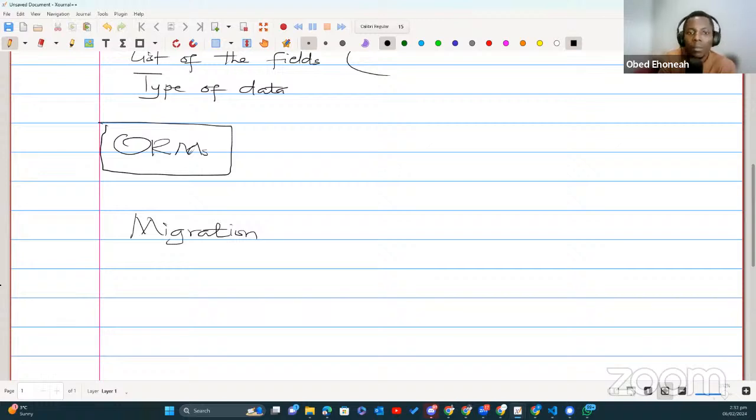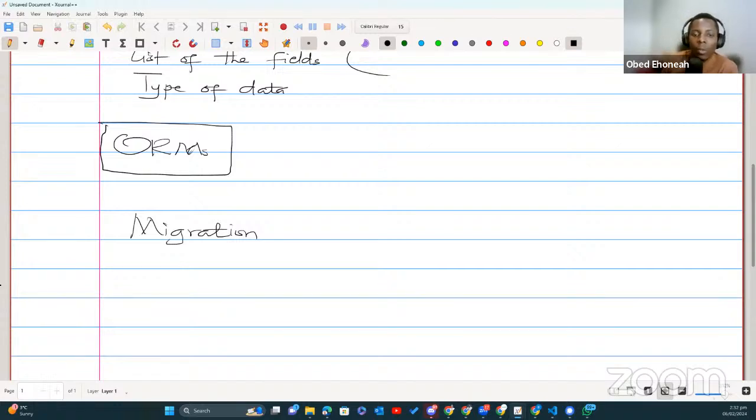You find the concept of migration. I remember in Laravel, you see migration. So these are concepts that cut across most of the web frameworks that you would meet, especially the full stack web frameworks.